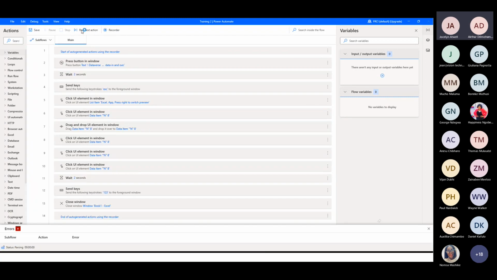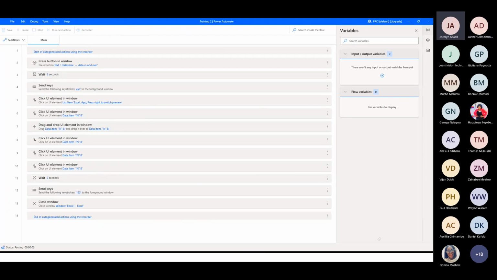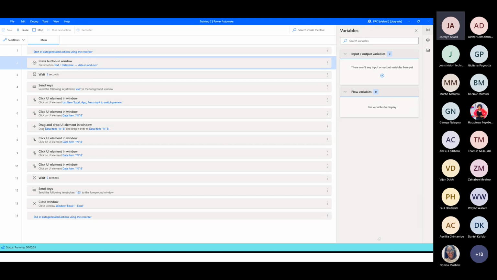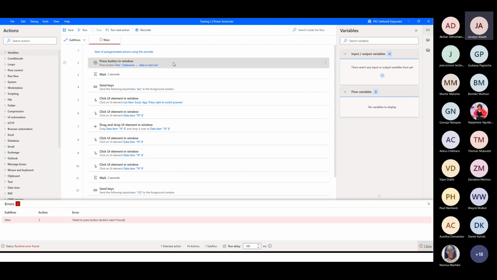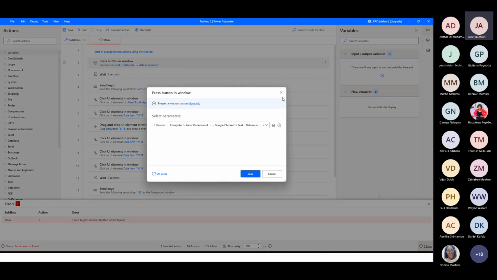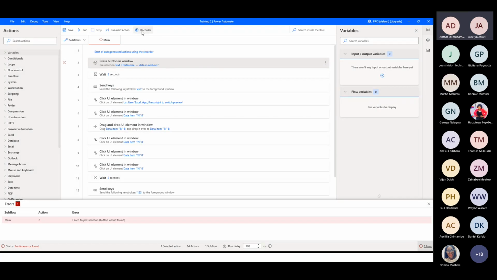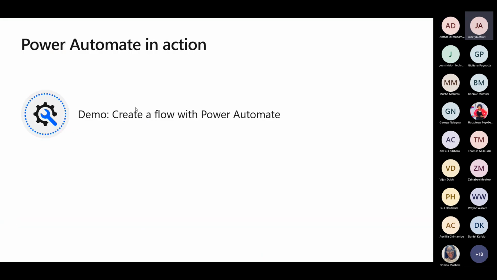Again, why not? Okay, failed to press button. Okay, I shouldn't have pressed the button, because it doesn't understand it. I used the Windows button, and it doesn't understand that Windows button. So I will start again.